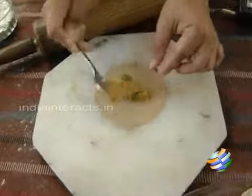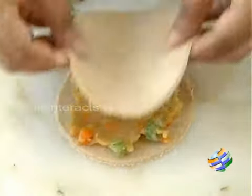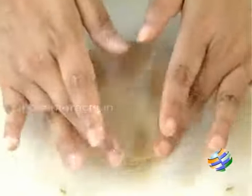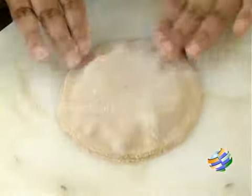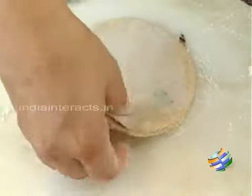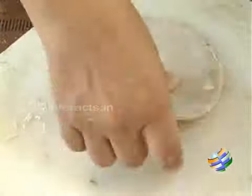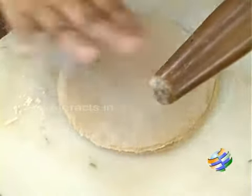I am just going to put a little bit of this stuffing into this and spread it evenly. I am just going to close it with another small paratha — a mini version. And now I am going to roll it into a paratha. Gently roll it because you have the filling inside, make sure it doesn't come out. I have sealed all the sides nicely. This way the presentation also will be neat, symmetrical and delicious.